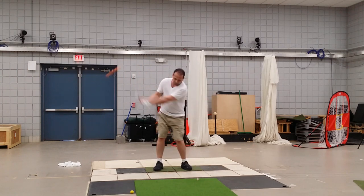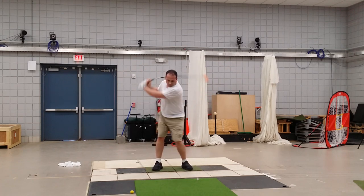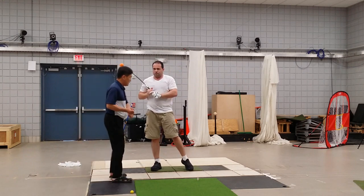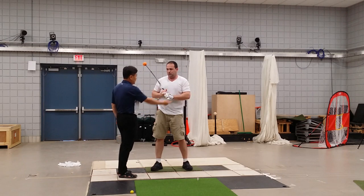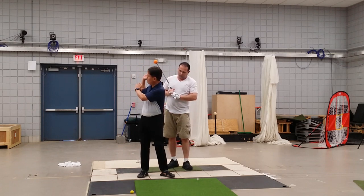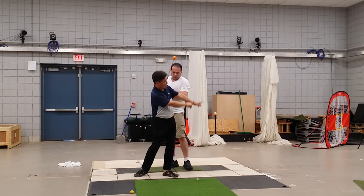Swing, bring it back, and swing. Bring it back, swing. On the way down, if you use your arms a lot, if your arms are going too far ahead, then you will have this bending. No bending like that. So go up here and then have the image of drawing a sword. The sword is slightly curved here. Drawing a sword and then simply let it go.